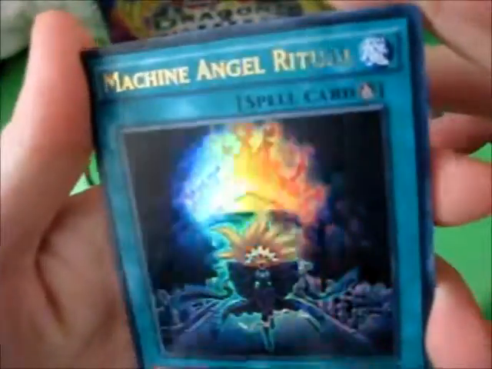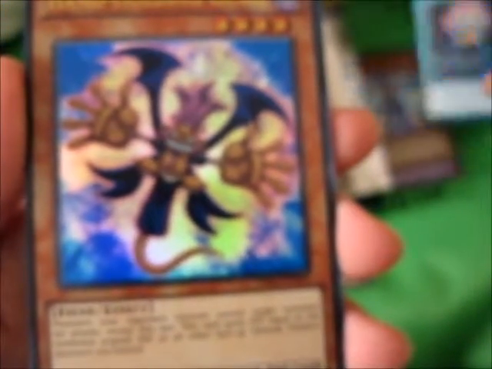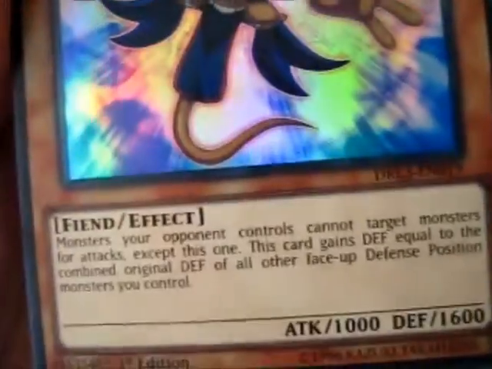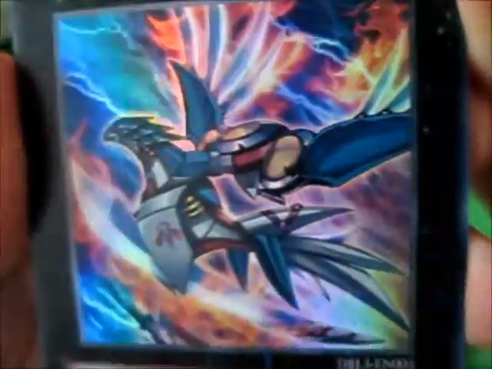So, maybe I should just cut all of them. I think it's so difficult. Ooh, a machine angel ritual. Creepy and cool at the same time. Ooh, used for Cyber Angel. Anyway, if you want to read that, pause. But he's really cool. So, I'll put the magic and... Oh, never mind, I'll sort them out later. Hand-holding genie. That's cool, still. Raid Raptor Blade Burner Falcon. Sweet.